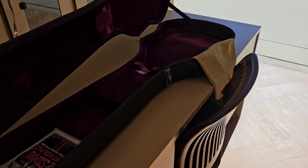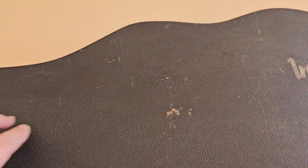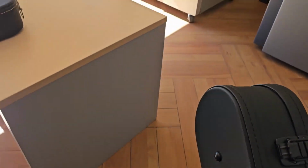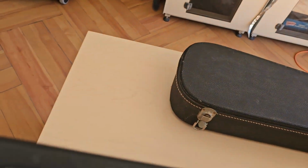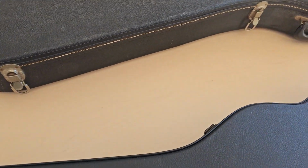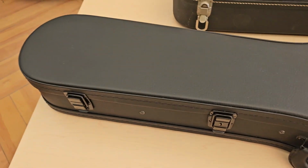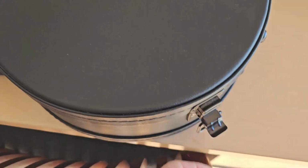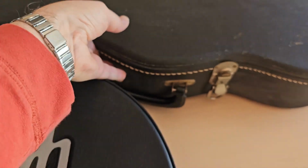So let's close up Okibo's case here. Move it out of the way. Okay, and lo and behold, magic. We've got another one. All right. Let's get over here, get it on the table. Careful, careful. Okay, and this is how we're going to get our truss rod cover dimensions. I have another guitar here. All right, where are you? There you are.